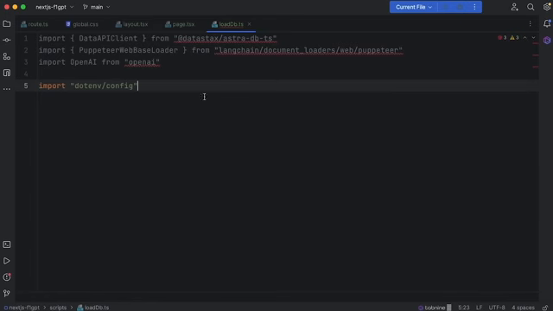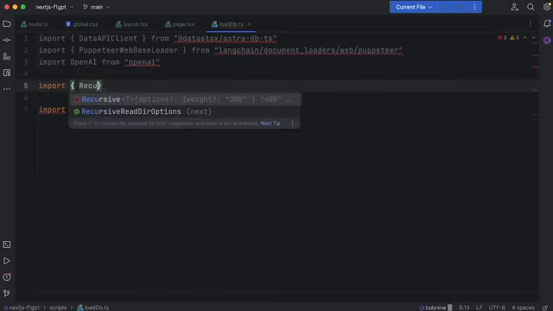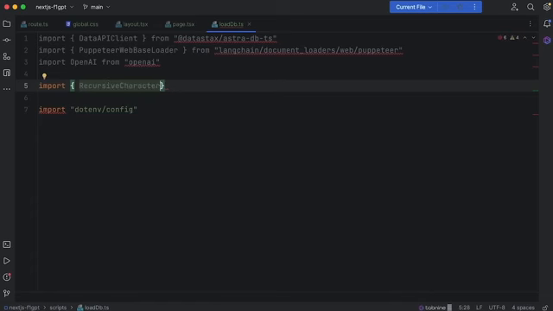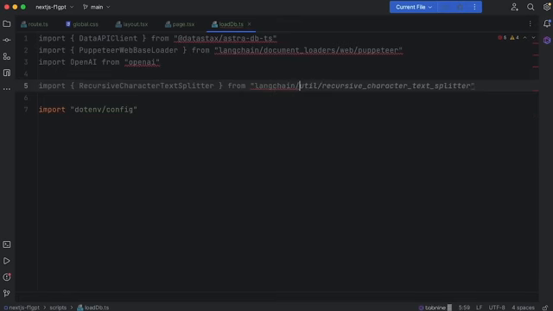So great. One more thing from LangChain that we're going to have to get. This time I'm going to import recursive character text splitter from LangChain text splitter.